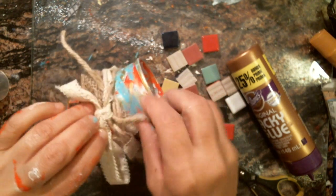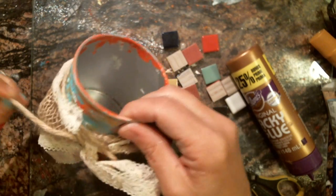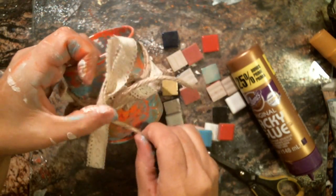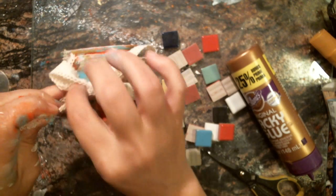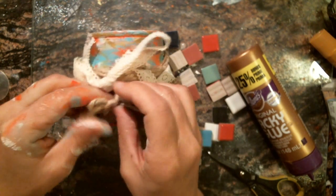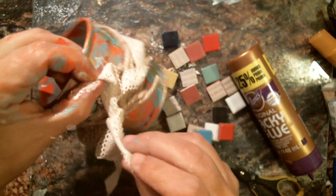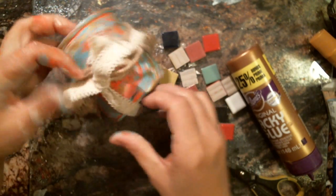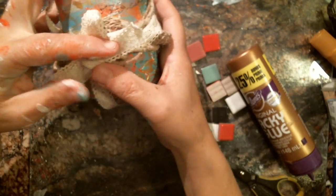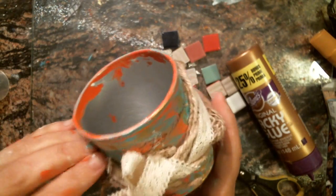Fix my knot if I like it. Kind of not sure about the knot, but you can always pull it in the direction. Just play, play, play. That's all you can do. Could even maybe tie the other one in a bow as well. Try different things. Play with it. There's two bows. Play with the size. Positions. It is big, but it's cute. So I like it.